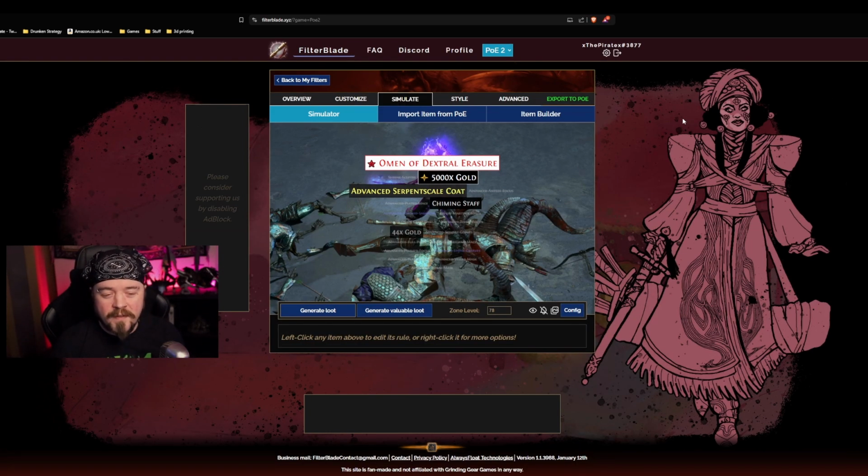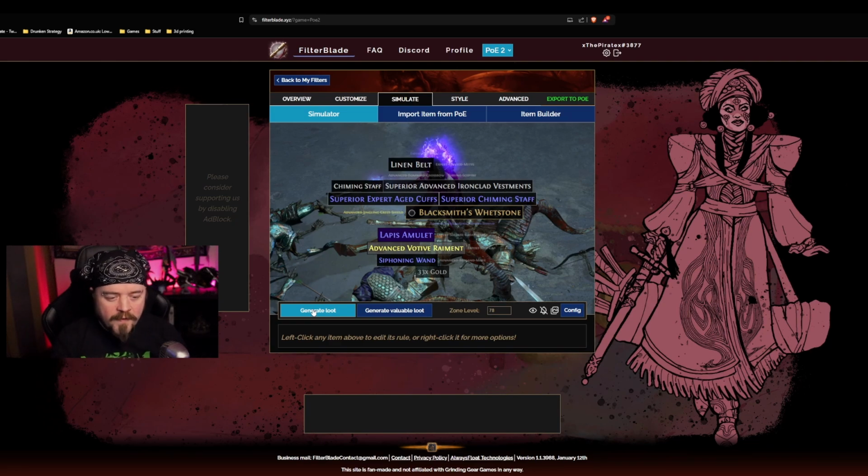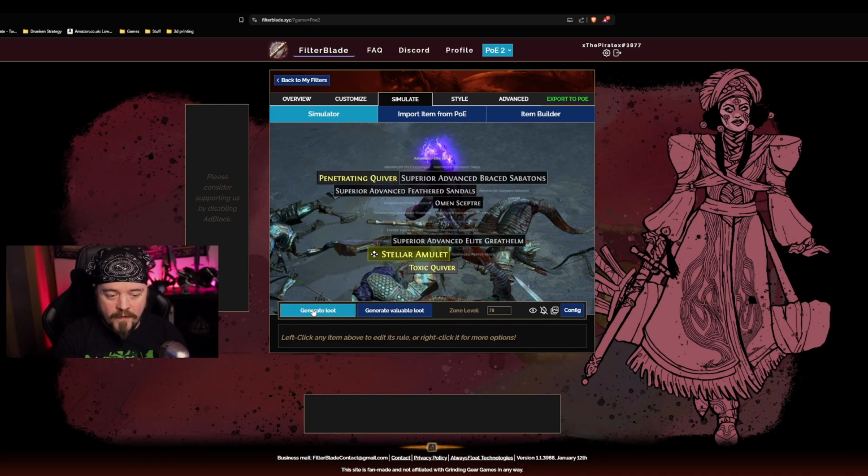Next, you've got simulate. This is more for if you've made customizations and you just want to see what it looks like. So you can just go generate loot and you can be like, oh, so that's what it looks like with these items on the ground. Yes, that's got good clarity. I like that. And if not, you can go back and customize it further, come back to the simulator thereafter and be like, okay, have the changes made it a bit more readable? Do I like how it looks now? So on and so forth.